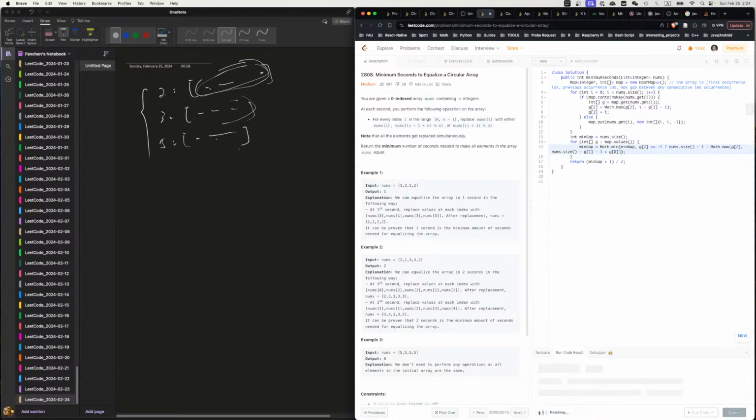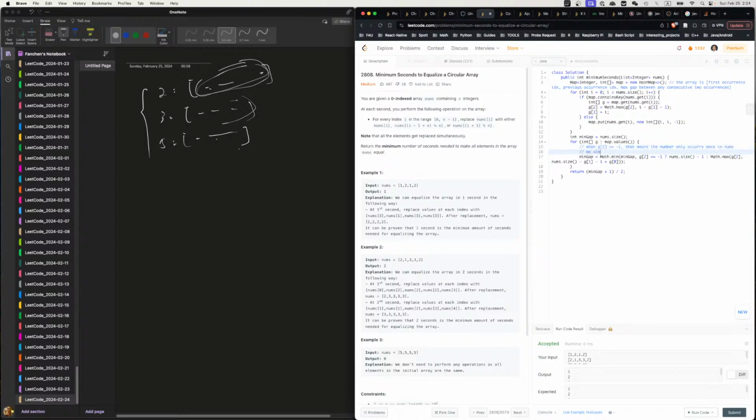Run it. Okay, so I need to put another case: the gap when g2 is equal to minus 1. That means the number only occurs once in nums.